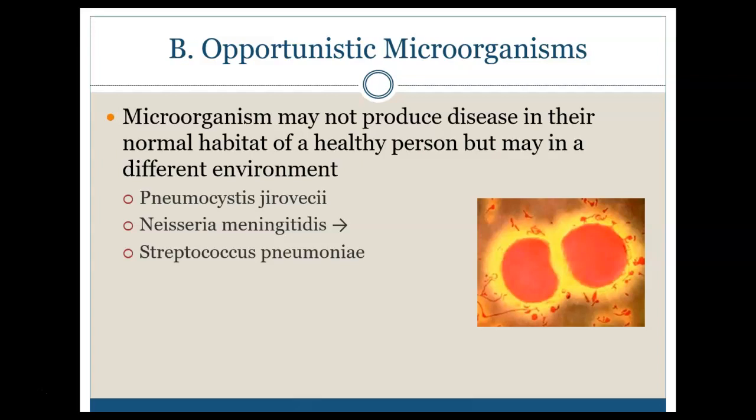And so Neisseria meningitidis is kind of a normal part of our flora. But if it gets in kind of past the blood-brain barrier, it can cause meningitis, and so that can be an issue as well. And so it may not produce disease in someone who's healthy, or it could, but if somebody's immunocompromised or somebody has surgery and they have an open wound, a lot of times things will find their way in there. So that's why we call them opportunistic.